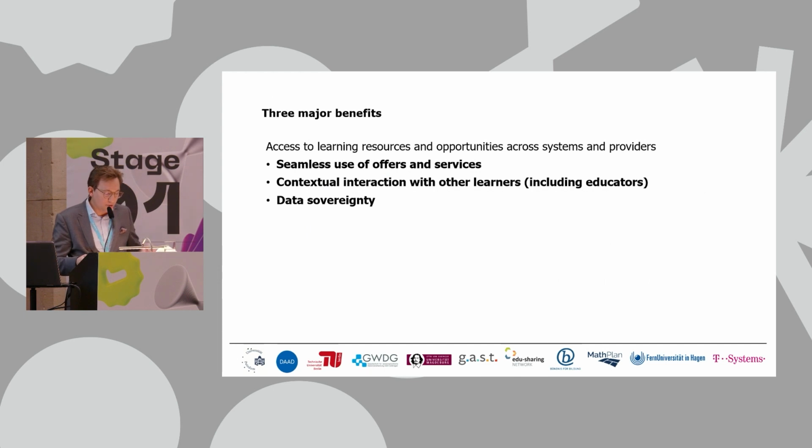I'd like to end with three major benefits, so there are more, but I just picked three. After presenting these guidelines, I thought it would be nice to also end with three, which fits with my personality that everything needs to be coherent. So the network digital infrastructure for education will allow the seamless use of digital learning offers and services. Secondly, it will also foster interaction, communication, and collaboration among educators and learners. And last but not least, data sovereignty will be put on the spot.